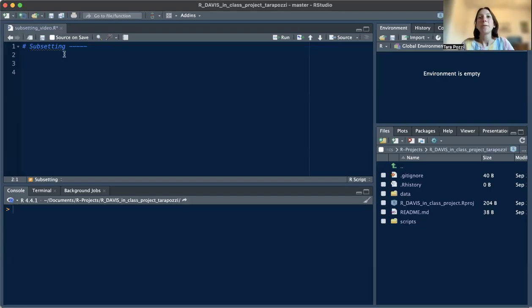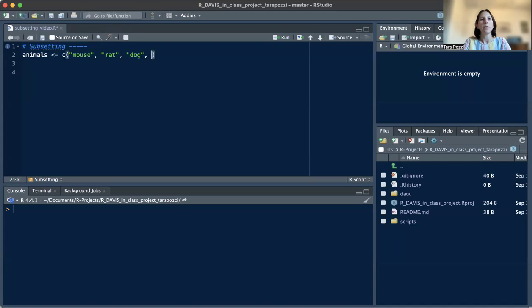Hey everyone, so this is another video about how R thinks about data, and this one is focused on subsetting. So in this video, we're going to learn how to extract specific values out of vectors that we created in the first video. One of the vectors that we created had a bunch of different animal names. So keeping in theme with that, I'm going to write out a few different animals here.